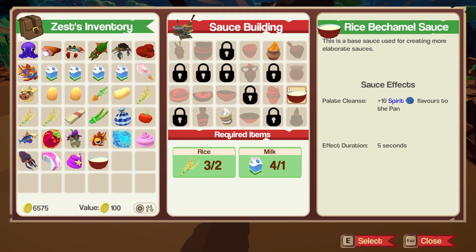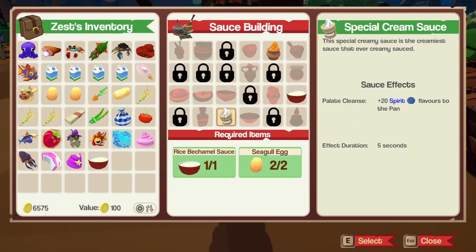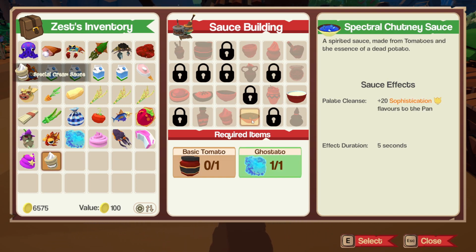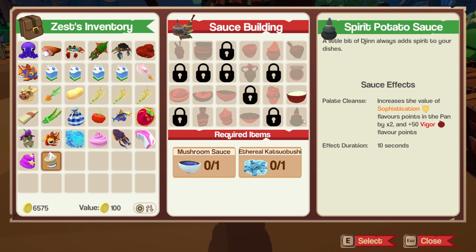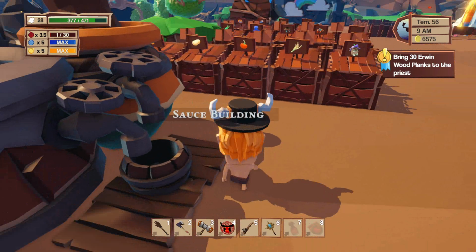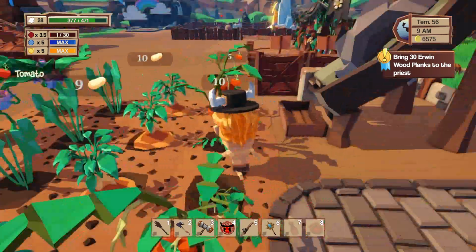Just a small part of me actually wants to move this thing right back there so I don't have to run all around each time. 20 to spirit, there we go. 20 to sophistication, I need the tomatoes. Then 20 to vigor. Oh, gross. 1, 2, and 3.